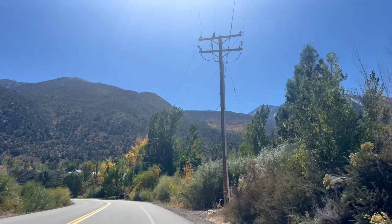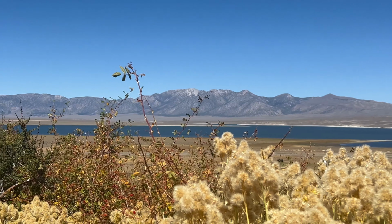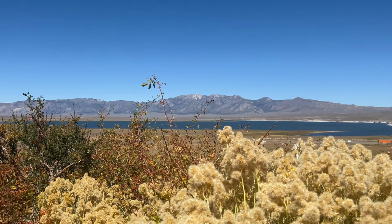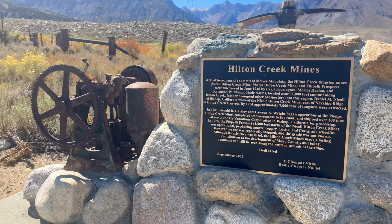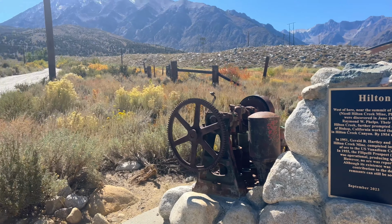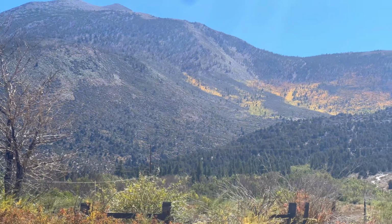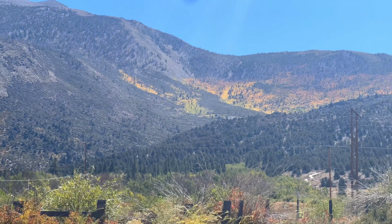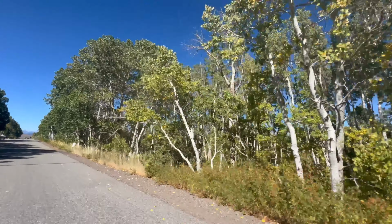Next, we're driving on to take a look at the fall colors developing in the McGee Creek and Crowley Lake area. The peaks above Crowley Lake are completely free from snow right now, and at the turnoff at Hilton Pack Station Road towards the Hilton Creek Trail, you can see the stunning fall colors are just starting to light up the hillside ever so slightly in the distance. And it's only a short drive down the road to the McGee Creek area.